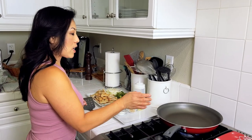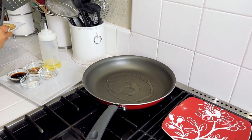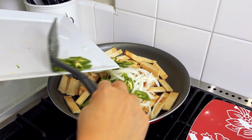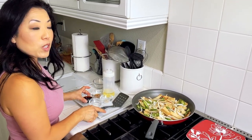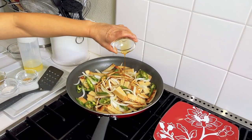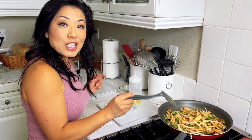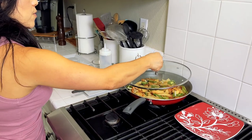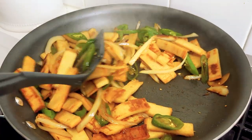All my ingredients are ready. The heat is on in the pan at about medium to medium-high; adding a little bit of cooking oil. The first thing that goes in are my fish cakes. It's been stir-fried for about a minute — at this point I'm going to add my vegetables: onions and peppers. This gets stir-fried for another two to three minutes. You can smell the fragrance of the onions and peppers — smells really good. Now I'm going to add my seasonings: soy sauce, sesame oil, a little bit of sugar, and sesame seeds. Sometimes I'll put the lid on and let it steam for a few minutes. As you're steaming it, if you feel like it's getting a little too dry, add a tablespoon of water.